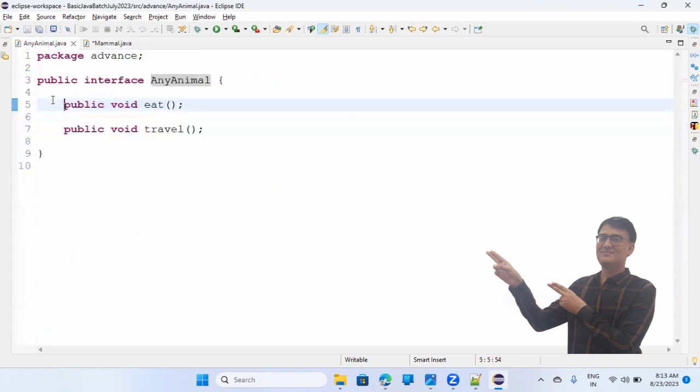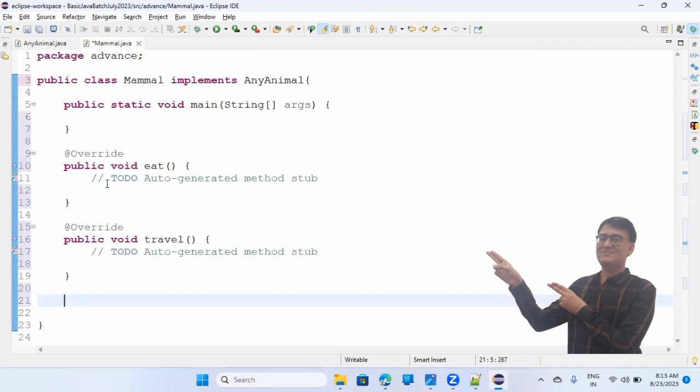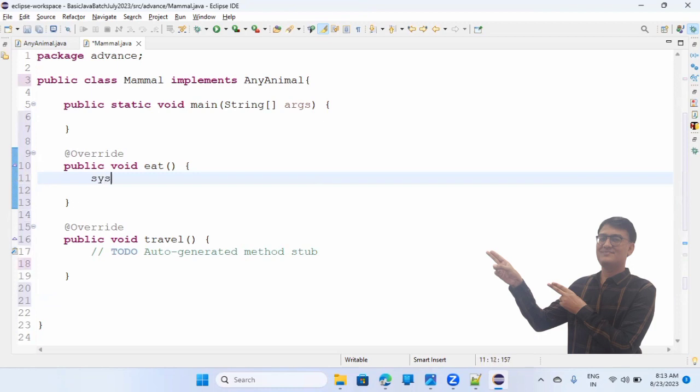Let's understand: all the methods inside the interface are abstract methods. By default, you don't have to write public abstract or something like that. It is automatically an abstract method. So here you can implement, as of now we are writing a simple thing like mammal eat.